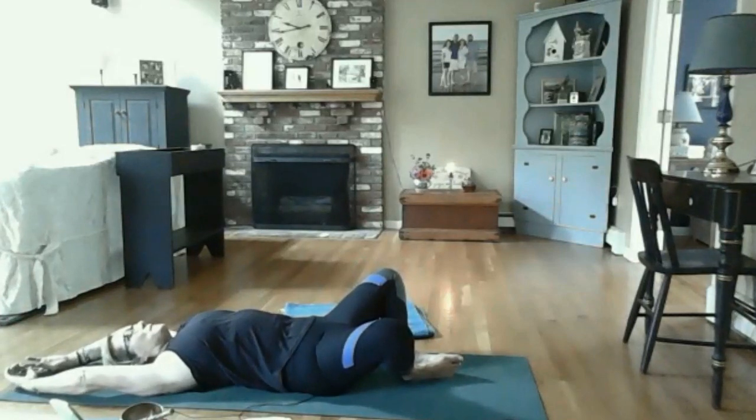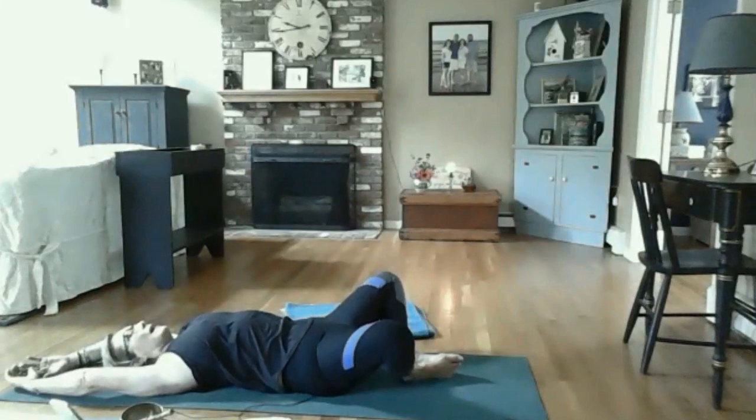And just take a nice big deep breath here. We've kind of opened up our lung area, nice and open, so created space. Exhale and sink into your mat. Even close your eyes. Take a few rounds of breath.